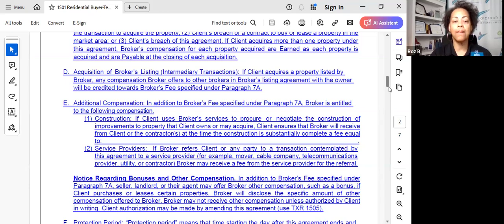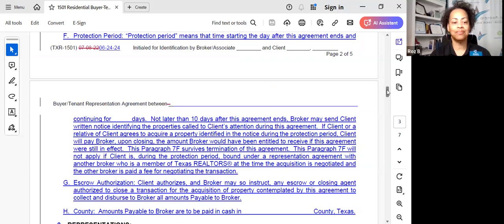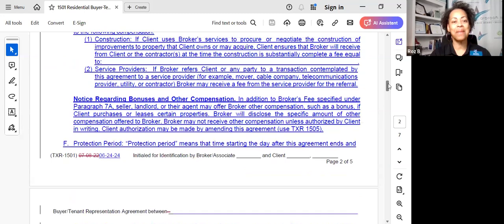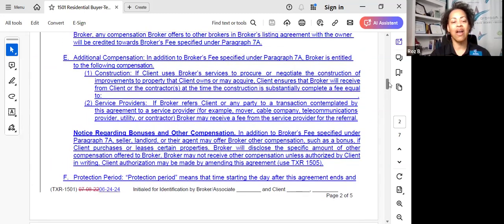Okay, let's talk about notices regarding bonuses and other compensation. In addition to the broker's fee in 7A, it says that the landlord or the broker can receive a bonus. However, that bonus must be solidified and disclosed properly.